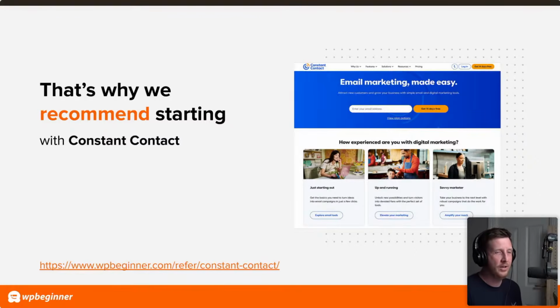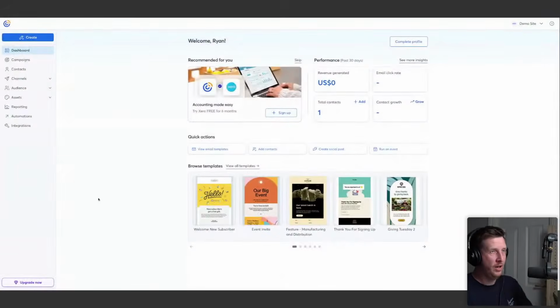I'm going to share my screen now so that I can demo Constant Contact. So hopefully everyone can see my screen now. Okay, so I've logged into my Constant Contact account. I don't have a special account. This is the free account, so I don't have anything special over anything you guys are going to see.